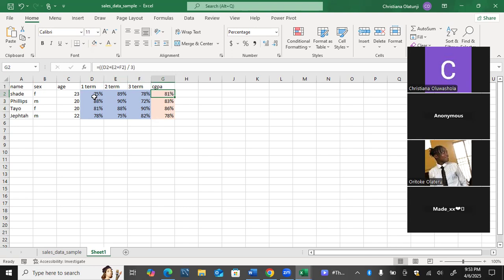The parent cells are the ones flagged, while the resultant cell, the children cell, is the one in light. So how do I trace dependence? How do I trace precedence?